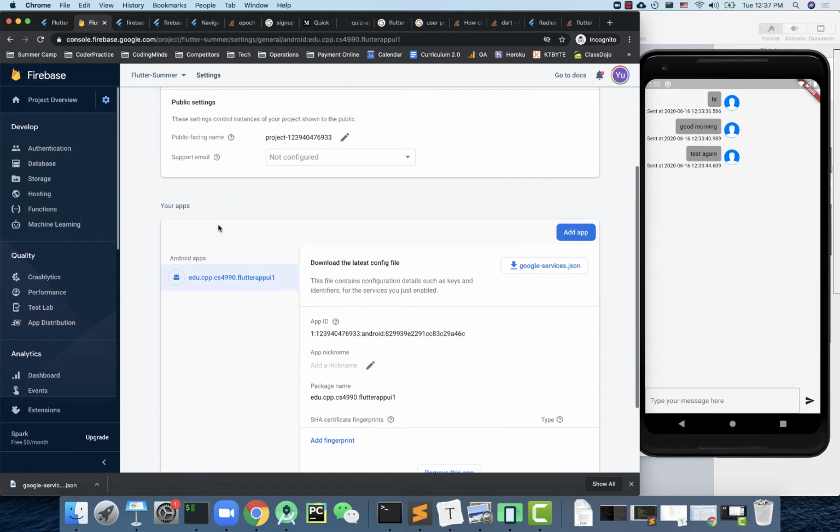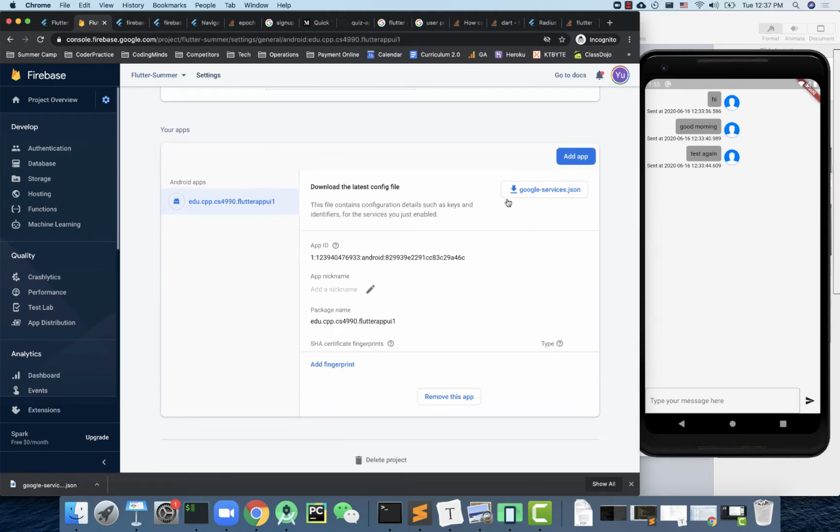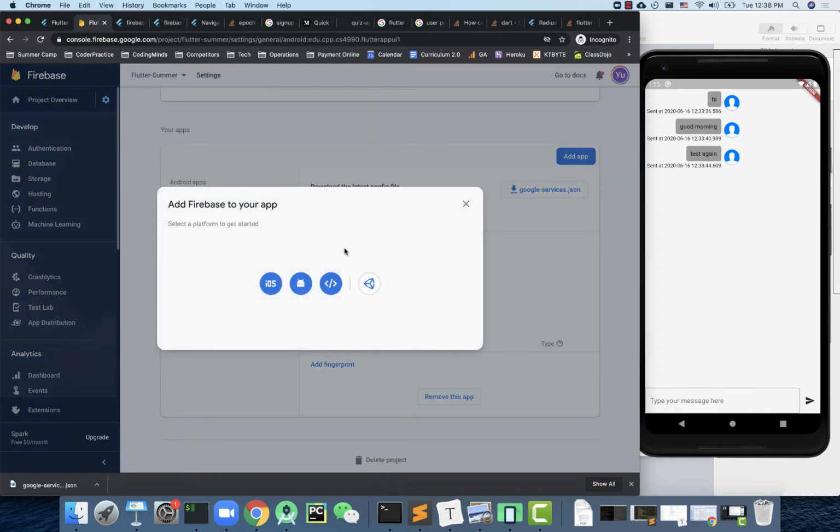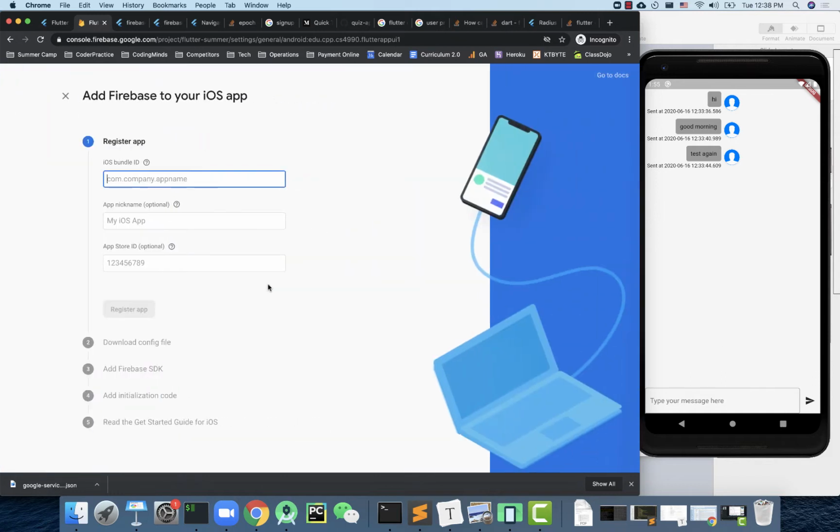what kind of app you are using, whether you're doing Android, and then next step. Here, we actually need to set up that for iOS as well, right? So let's try this. I'm going to add an app, and this time I'm going to do iOS, because Firebase depends on everything, you need to also do the same kind of configuration for iOS. Now, we need to find out the iOS bundle ID.